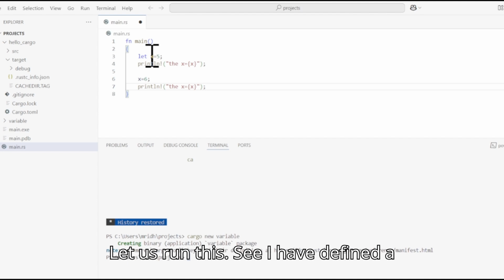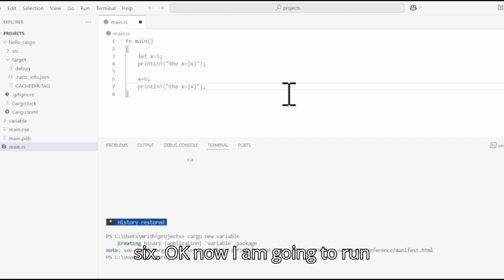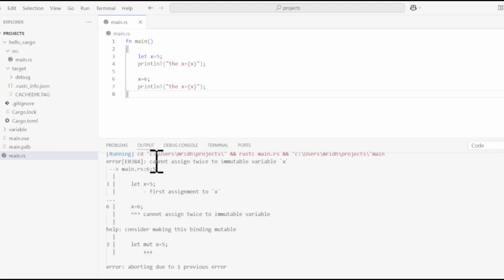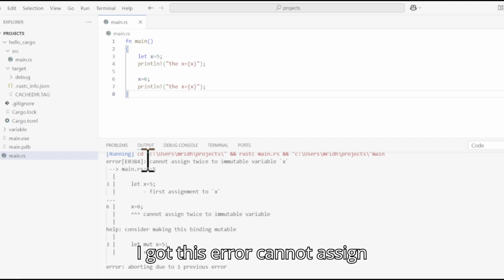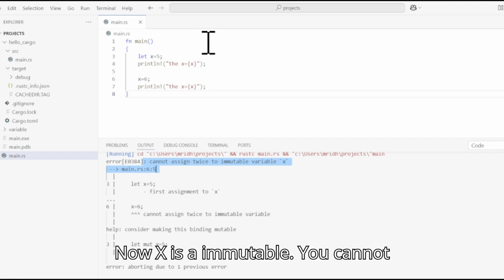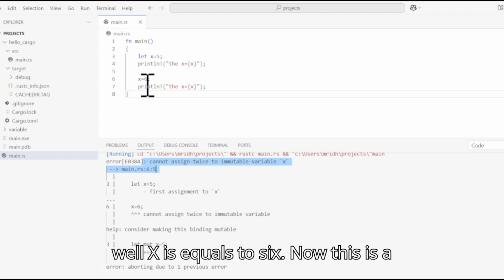See, I have defined x equals 5 and x equals 6. Now I am going to run this and I get this error: cannot assign twice to immutable variable x. Now x is immutable, you cannot change the value. x equals 5 as well as x equals 6.